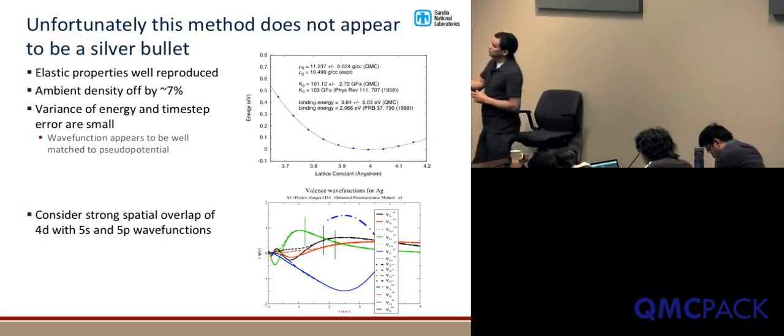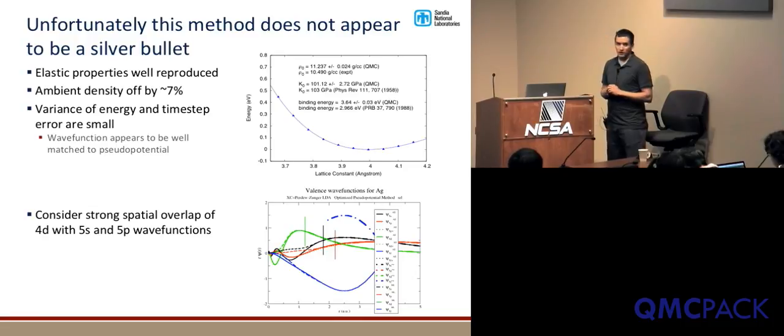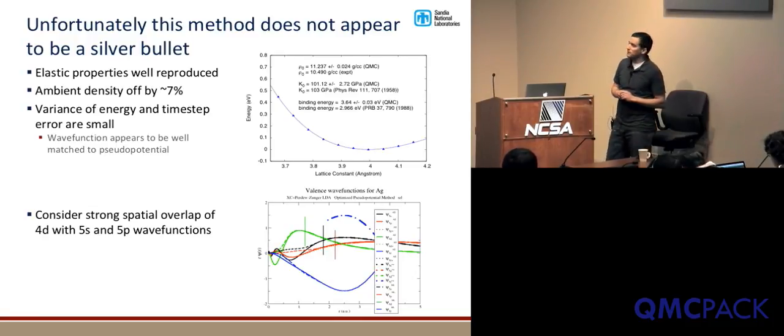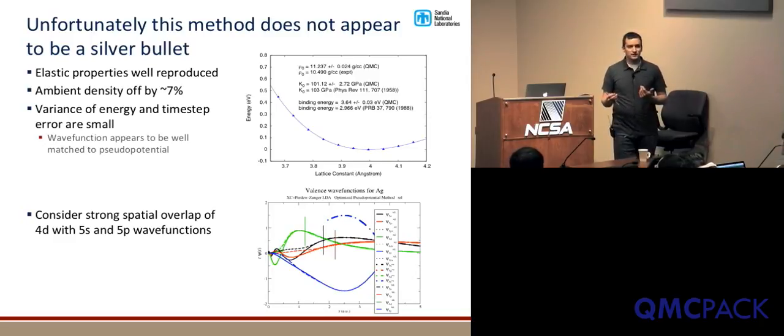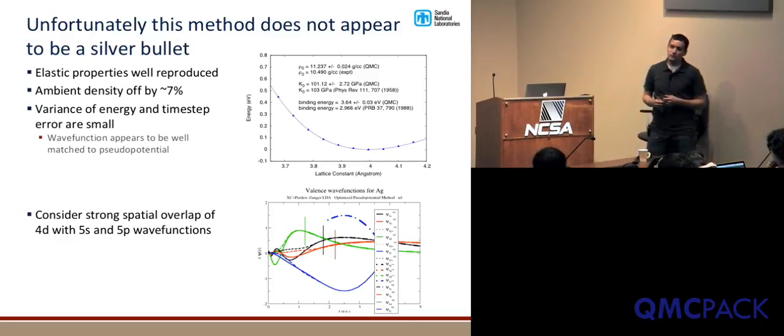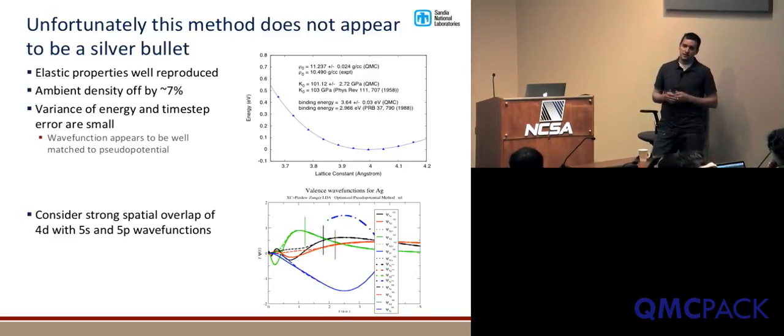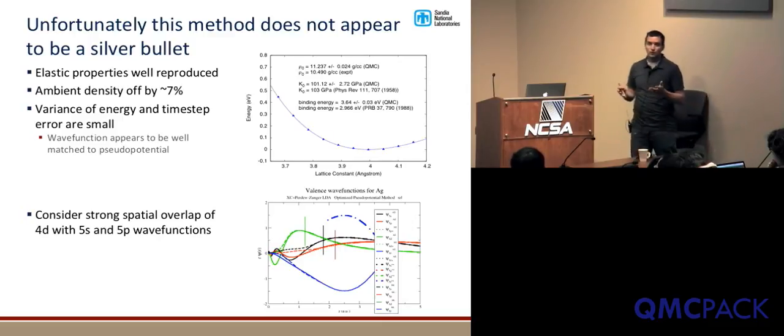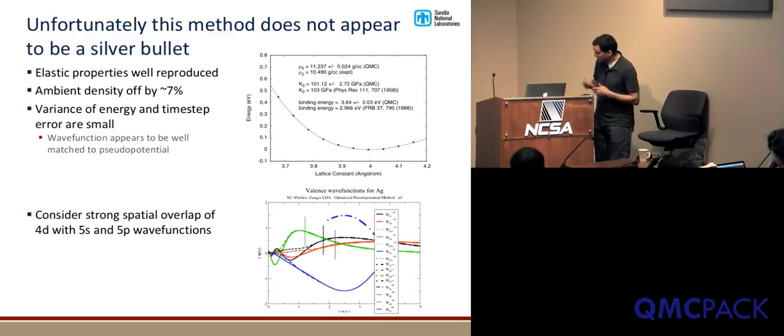Now, one thing that we definitely should look at, and that other people are starting to do, as in these 2016 papers I mentioned, is that perhaps just an energy separation isn't good enough. Perhaps we need to look at the spatial extent of the core wave functions or semi-core wave functions in terms of deciding whether something should be core or valence.